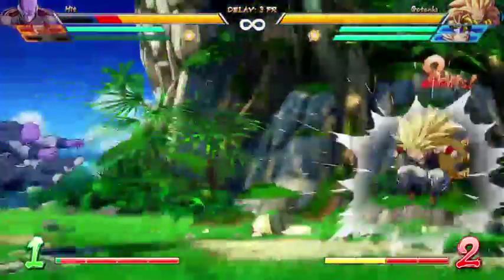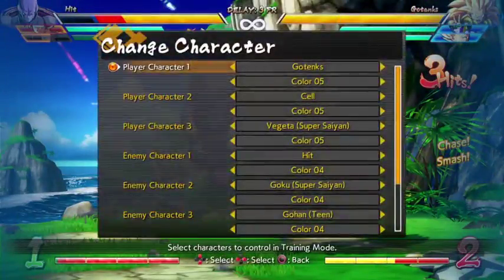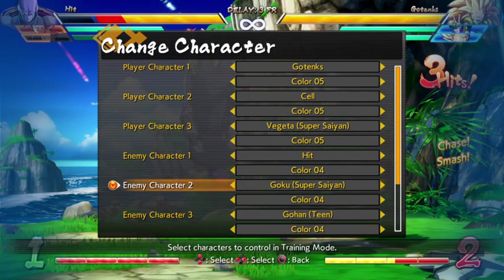But let's change characters a bit and go back to demonstrating Goku Blue, but we're also going to demonstrate what happens when your character has longer normals, so we're going to have Gotenks switched out for Nappa. Nappa is slower, less mobile, but he also has longer options in a lot of situations. And we're going to see what trade-off that causes when using the bot with Goku Blue specifically.